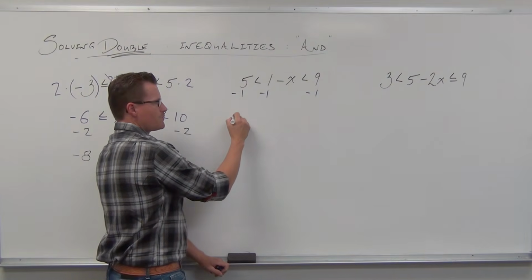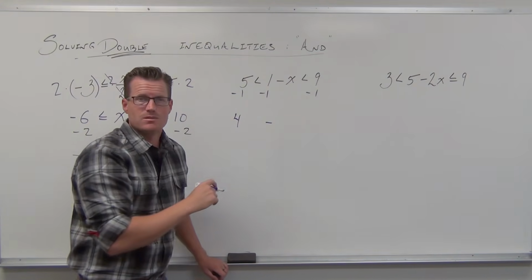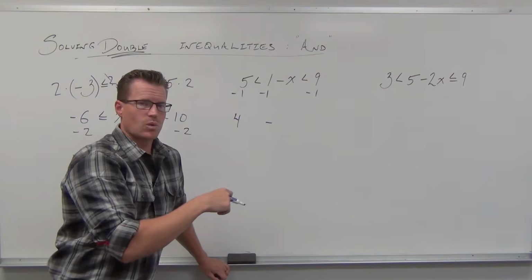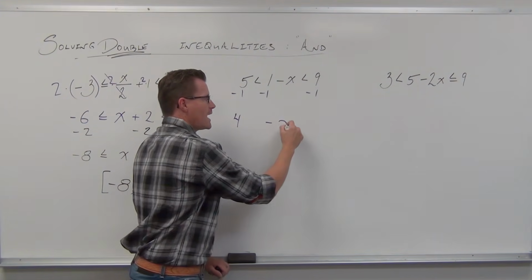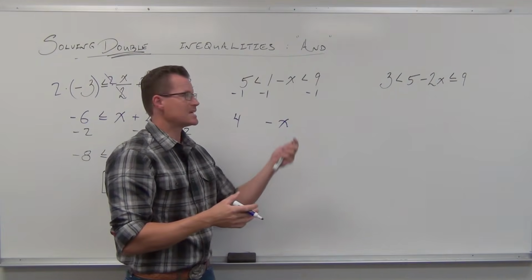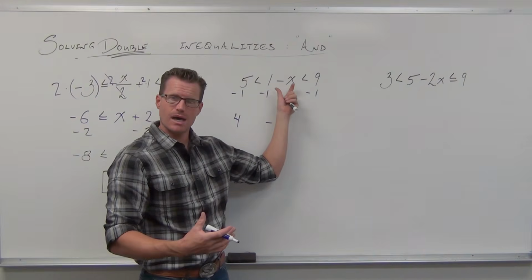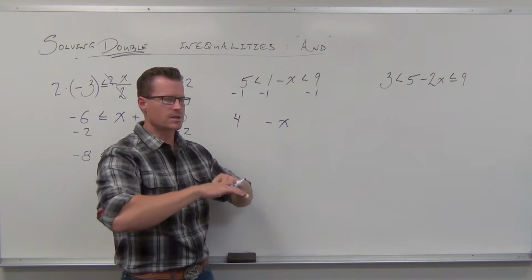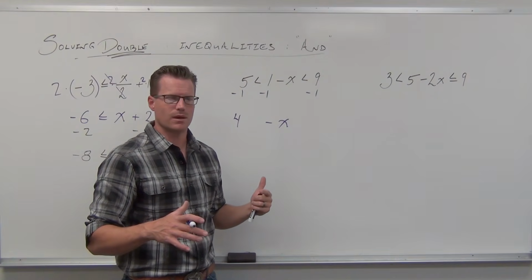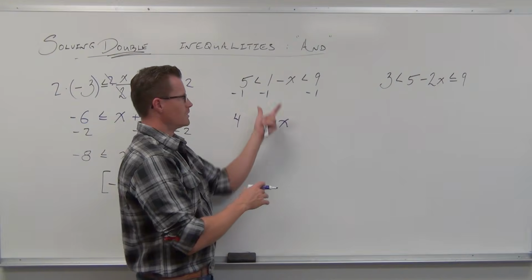Now we keep looking at it. Hey, 5 minus 1, 4. No problem. I get negative x in the middle. Oh, negative x in the middle. Look at that. Because 1 minus 1 is 0. 0 minus x is negative x. We have to remember to keep the sign in front of our terms. That's huge. If we miss that, you're going to see what happens in the next step. If we miss that, this jacks up our entire double inequality. And that's a double, so that's like double wrong. The 2 wrongs don't make it right, all right? So let's not do that.